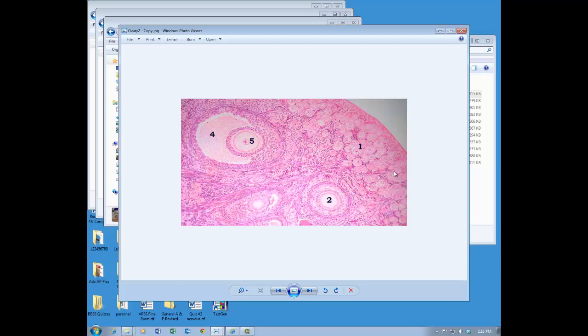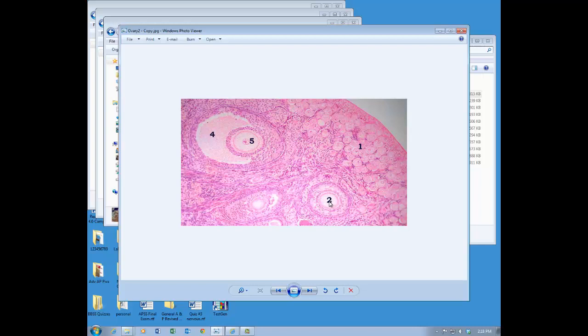Oh, I apologize. No, that's the... Make sure I'm looking at the right thing here. So we have the primary follicle, primary oocyte. Okay, so the primary follicle is the layer of cells that surrounds an egg. So in this case, this would be the primary follicle, the layer of cells around the egg. And then we have the primary oocyte inside of it. So a primary oocyte is the actual egg with the follicle around it. So here's the follicle, the layer of cells around the primary oocyte. So here's the oocyte in the center.